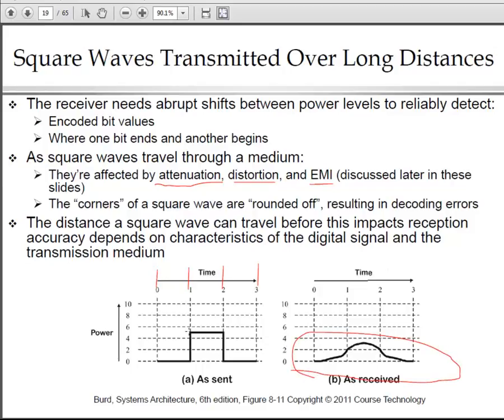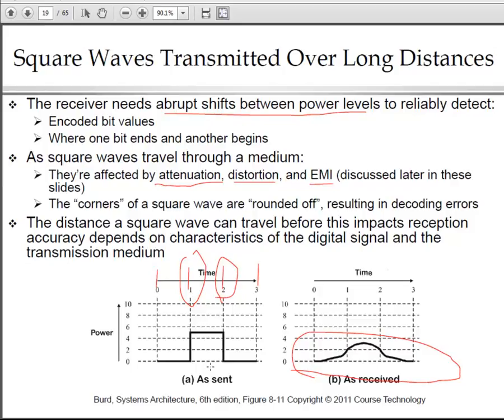What happens is these sharp corners, these abrupt shifts in power, precisely aligned on these clock ticks, if you will, tend to get lost, and as the signal travels down, it flattens out. And by the time you get to the end of a fairly long chain, what went in, as shown here on the left as A, may come out as B. Now, what's the problem? Well, the problem is this signal on the right is a lot tougher to decode than the one on the left.